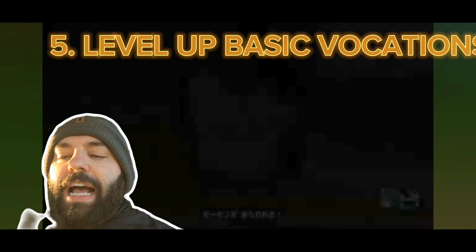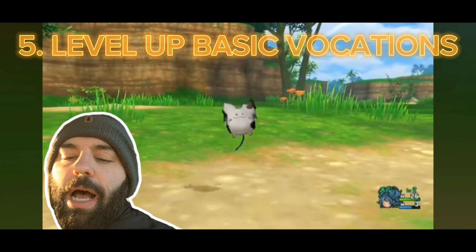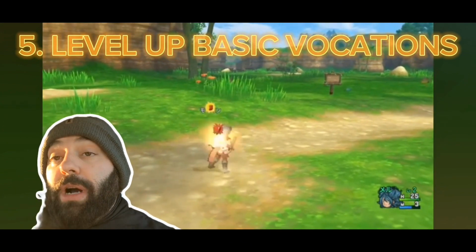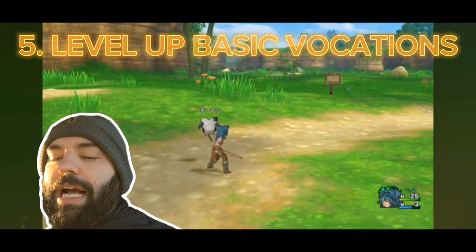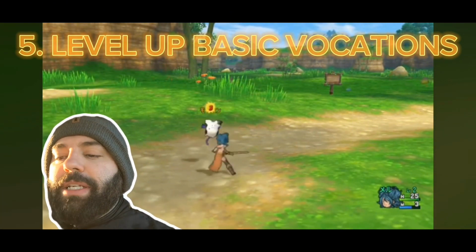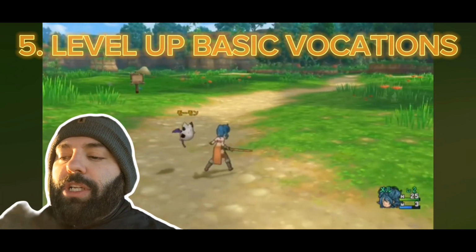Okay, number five tip. Level up your basic vocations before choosing which one you want to use for a while. Get to unlock all of the permanent passive buffs that are available for each basic vocation before choosing which weapon you want to use.